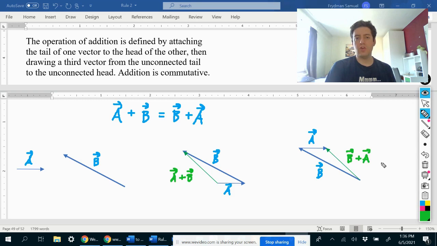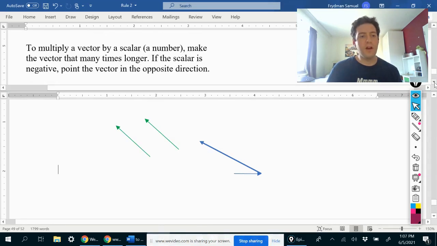But just like we saw a couple minutes ago, these two vectors are exactly the same. They have the same magnitude and they have the same direction. Okay, so again, that's the commutative property. The order doesn't matter. All we've done here is we expressed it more algebraically by naming them A and B and writing a little equation over here. But it's the same thing that we were just talking about. All right, so moving on.